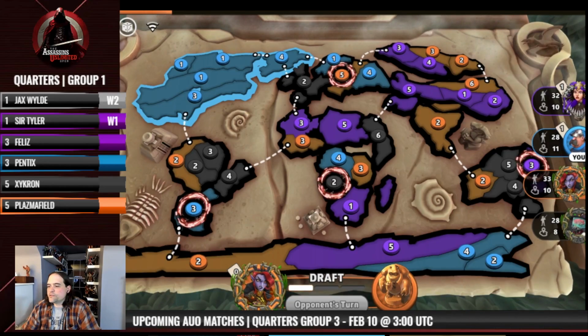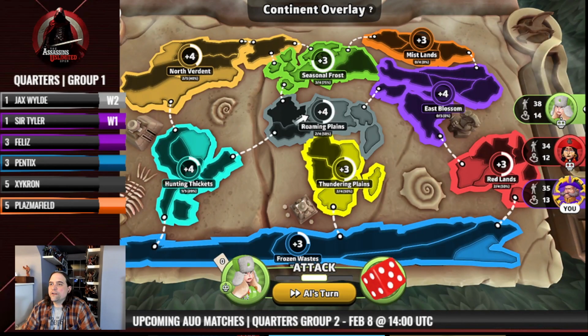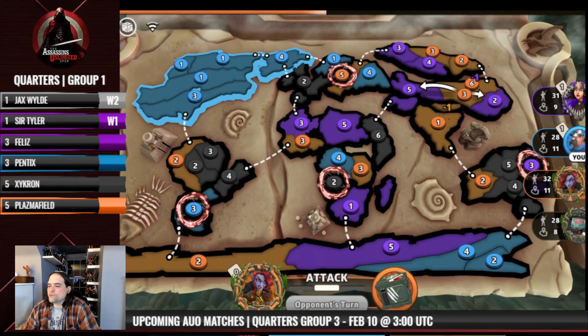Let's take a look at the bonuses. Wrong map. Here it is. North Verdant +4. A lot of 3s and 4s on this map. So we'll probably see him get grabbed. The 4 players is going to play out a little more like a fixed game at first. And we're going to see those bonuses, folks.